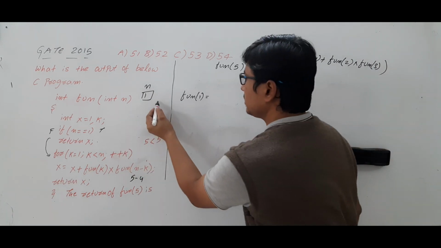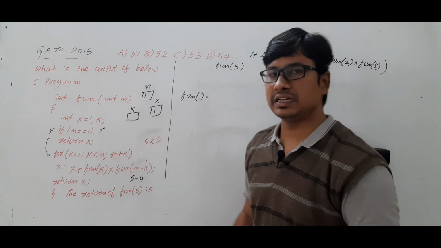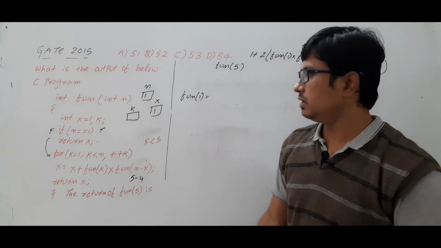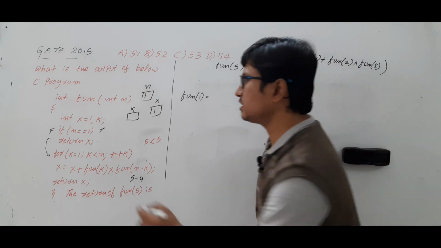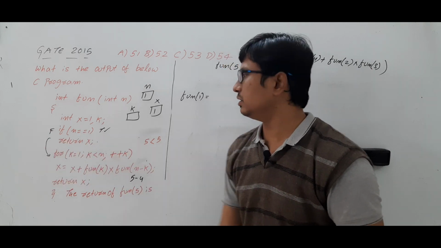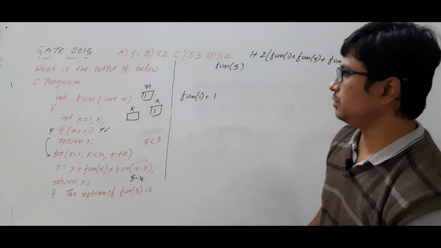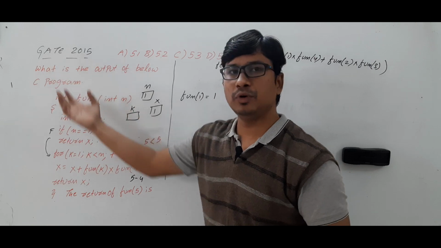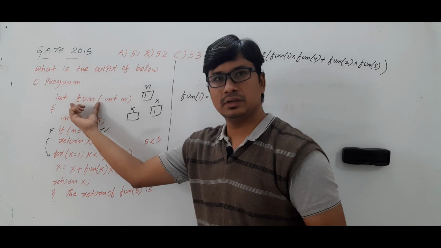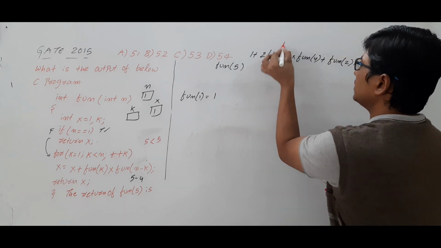Now x is equal to 1. You have a k variable, you did not assign any value till now, so it will consist of some garbage value. Now look at this condition, n is equal to 1. 1 is equal to 1 or not? Yes, the condition is true. If this condition is true, what you need to do? You need to return the x value. What is the x value? 1. Are you able to understand it or not? You are returning the x value, so you will come out from this if condition, because you are returning x, so you will come out from this function called fun. So fun1 is giving the value 1, so you keep the value 1 here.